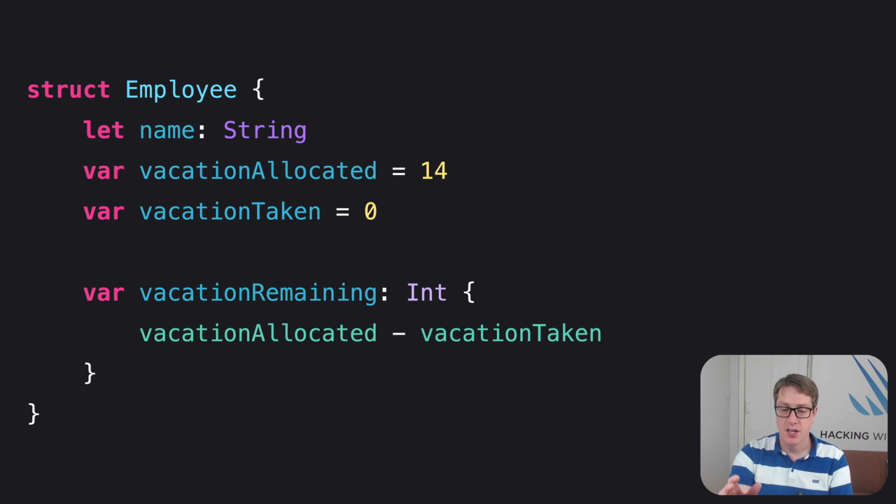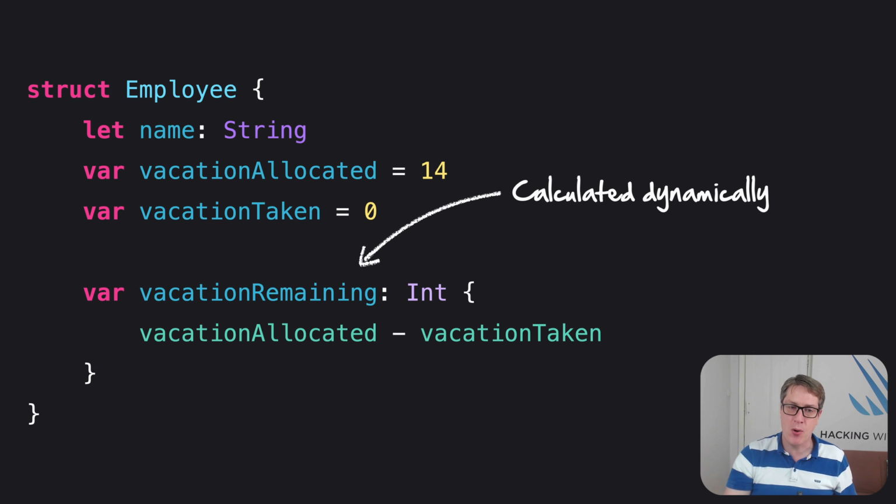But look at this. Rather than having a value directly, you know, 0, 1, 2, whatever you want, it actually has an open brace and a closed brace. There's some functionality happening here. And it sends back the value of vacationAllocated minus vacationTaken. So rather than making vacationRemaining stored and assigning values to it directly again and again and again, it's calculated. Whenever we request it, it'll run that code. What's my current allocation? How much have I taken? That's the return every single time. And when we're reading from it, it looks just like a regular stored property. It really is very nice.